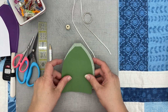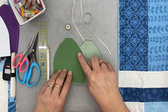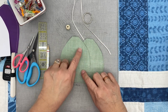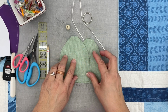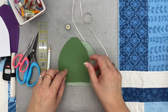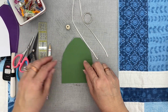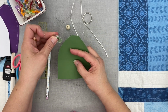So I've cut out my 2 pieces of fabric, and faux leather or vinyl has a solid side on the front, and then it usually has some kind of a weaving fabric on the back. And that makes it easy to sew, and it also doesn't fray on the edges, so there's no need to hide your seams or anything like that. So basically you're going to take your 2 pieces of vinyl that you've cut to your shape, and you're going to clip those together.